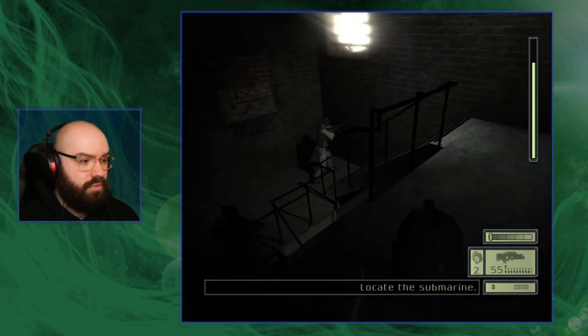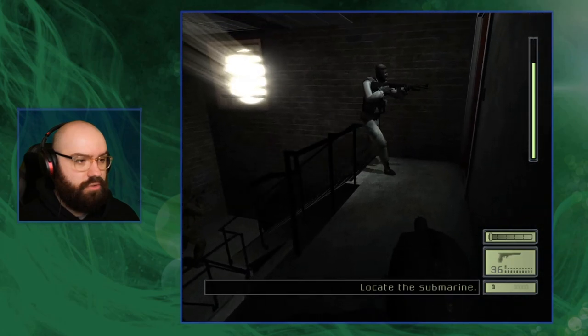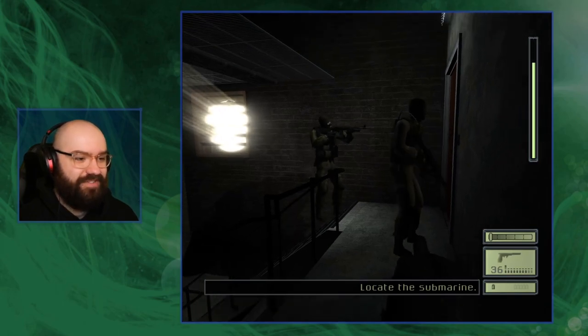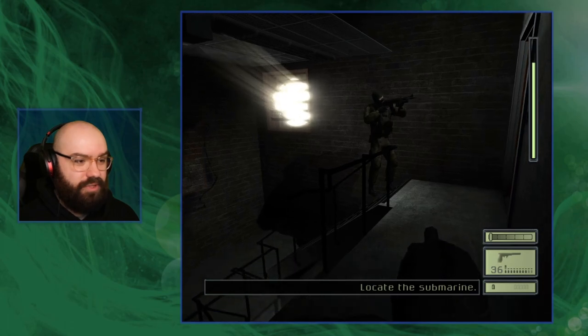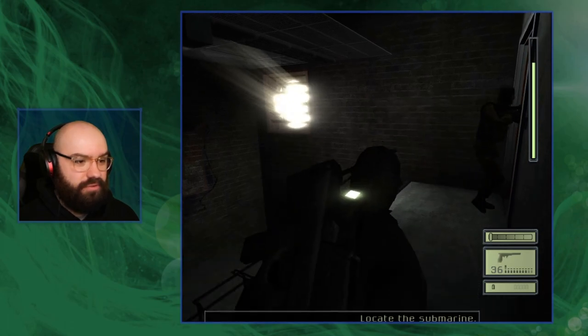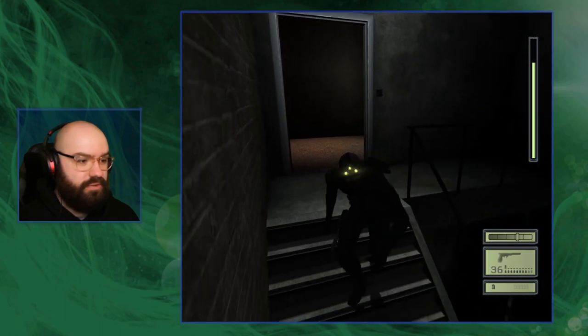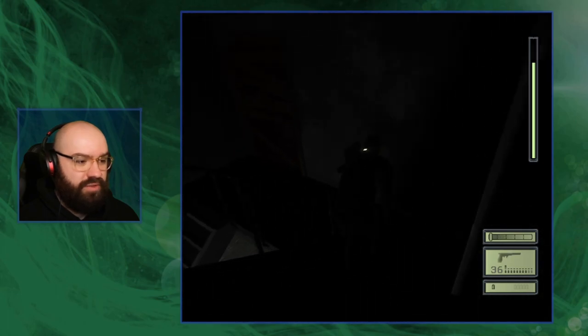Sheesh. Please go on the door. Don't come down here. Oh! Okay. I was like, don't come down here, please. Go in the door. Both of you. And you. Nice. Okay. Perfect stealth.